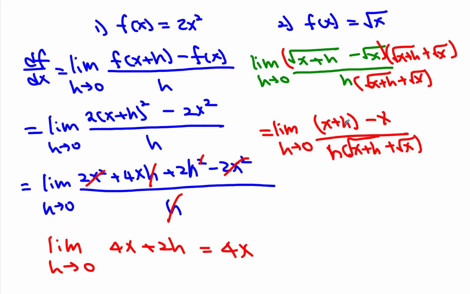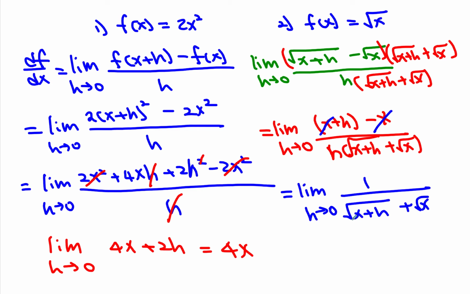Then you can see here that x is cancelled away. Then h is the only one that's left. So h also cancels away the denominator. So what we end up getting is limit 1 over radical x plus h plus radical x as h approaching 0. Then the first term becomes square root of x, adding another square root of x, we get 1 over 2 square root of x. That becomes the slope of the function radical x at any given point x.